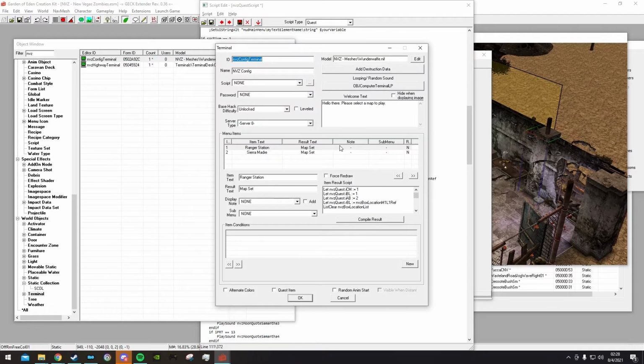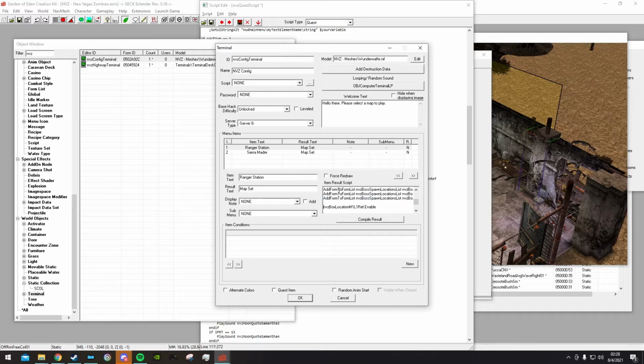So this is the debug terminal that sets the map configurations up. It will not be like that. It'll be more like add form to form list.